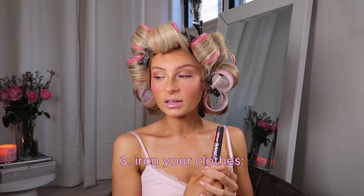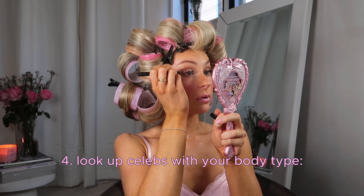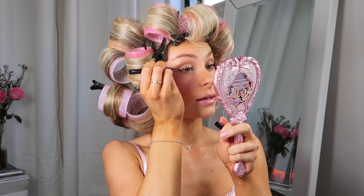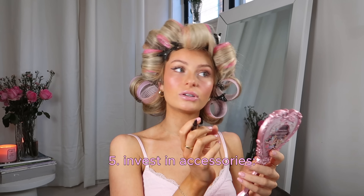The next tip is to steam and press your garments. Every outfit is going to look so much better if it doesn't have creases — it takes five minutes and completely elevates your look. The next step is to look up celebrities who have a similar body shape to you and see what they're wearing; they probably have stylists putting them in the absolute best outfits for their shape, so make use of that advice for yourself. And the last step of the fashion phase is to invest in accessories — a basic outfit with really cute accessories will make you look so stylish.